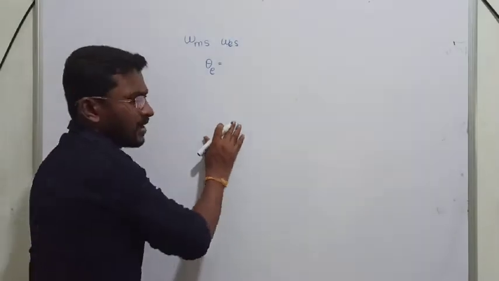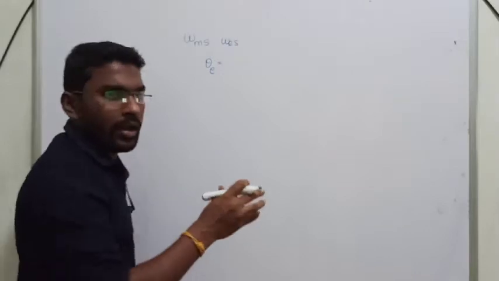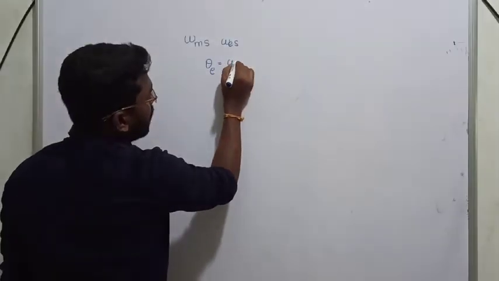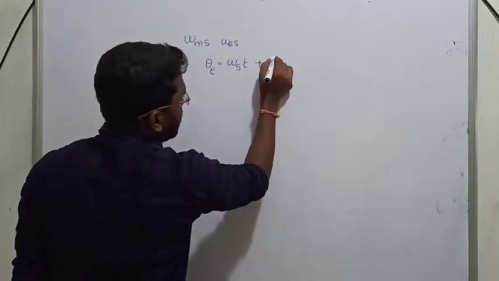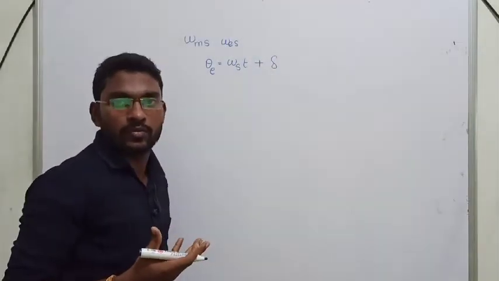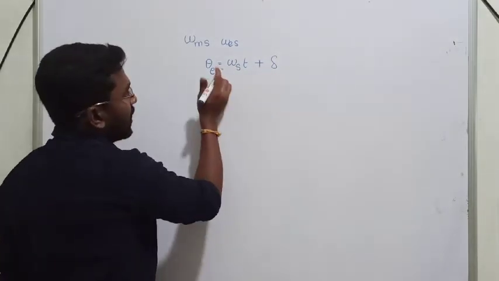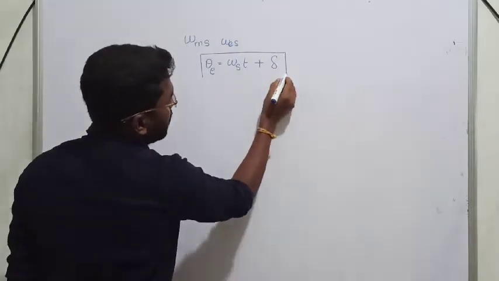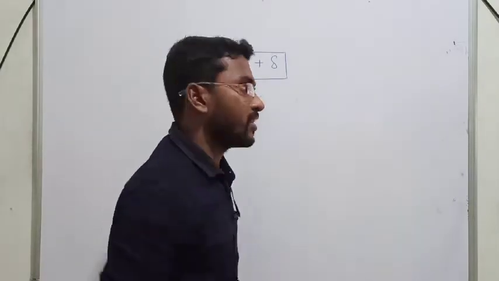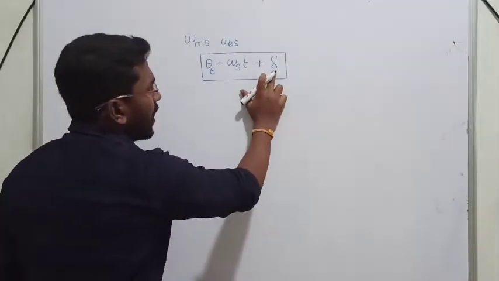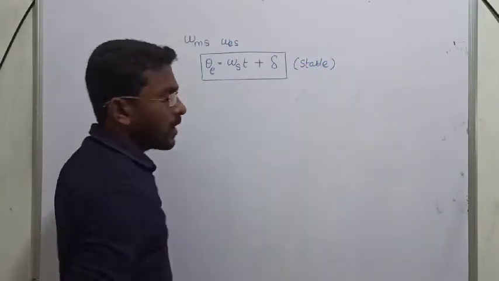Now, try to understand that inside the alternator we have a rotating angle. Let me take the synchronous speed axis as reference: ωst plus δ. Here δ is nothing but the angle difference between the resultant MMF and the rotor MMF. This is the general representation of the angular difference between my rotor frame and my rotating magnetic field. The value of δ is constant under steady state or stable zone.